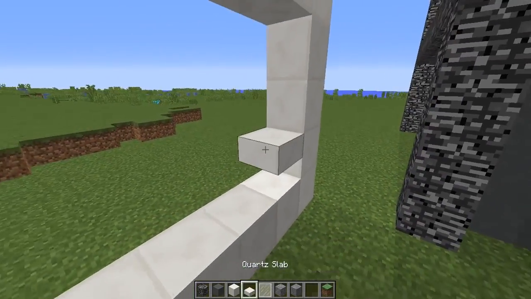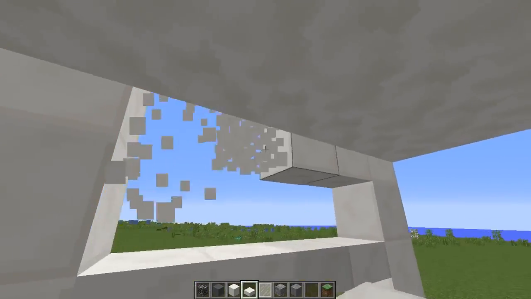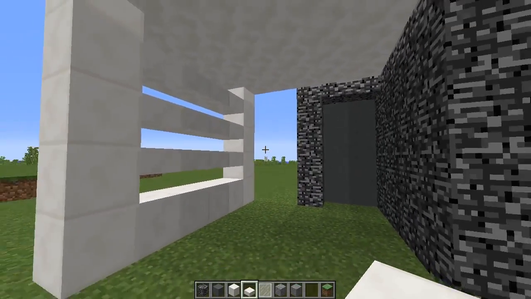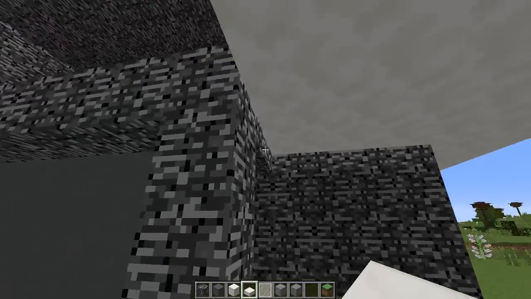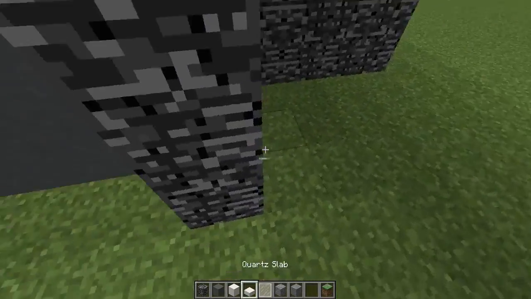But there are lots of ways you could do this. You could do little privacy screens like this. I'm going to fill mine up on the side, maybe do a privacy screen at the back. It's really up to you what you would like to do. Modern houses can be anything you would like them to be, but yeah, I'm going to fill mine in, and I'll probably fill mine in at the back as well.